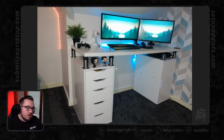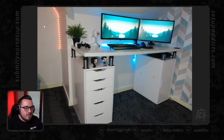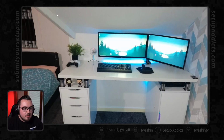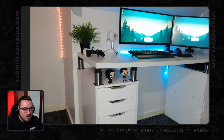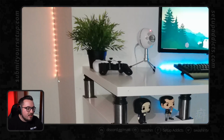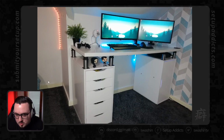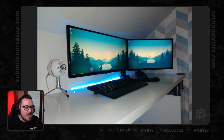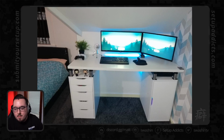We have a close-up, well, a left side shot where we actually see exposed LEDs. Because in this previous shot, you're like, wow, I've got a nice little bit of color bleed over here. It's pretty nice. And then you look and you're like, oh, geez, okay. Just kind of stops there. I'm not a big fan of exposed LEDs, but, you know, you do you. And then here's another shot where you kind of see a little bit of the cable management and things like that. It is a very basic but nice setup, you know?